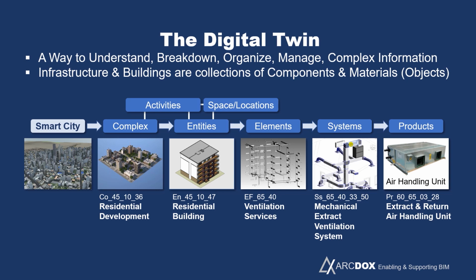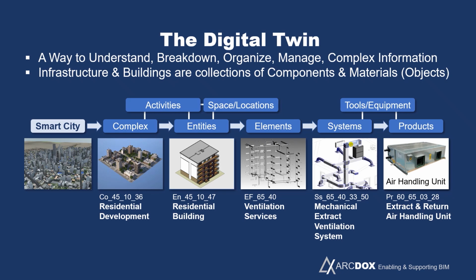We can also add some common language around non-physical things, so activities and spaces. Spaces are defined obviously by different building elements, but the space itself is not a physical entity, but we can begin to classify types of spaces and then talk about the activities that occur within either the complex or the entity or the space. And on the other end, with products and systems, we can talk about the tools and equipment required to either produce or maintain those elements.